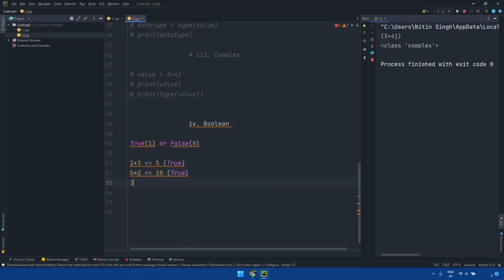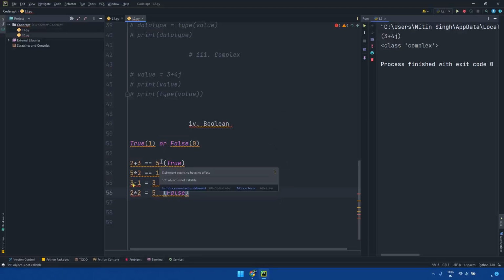But is 3 minus 1 equal to 3? No, you know that 3 minus 1 is not equal to 3. This is false. Is 2 cross 2 equal to 5? No, this one is also not. This one is also false. Let's write false. We know the answers in our mind, but how do we present all these things to the user in the print statement? Let's see.